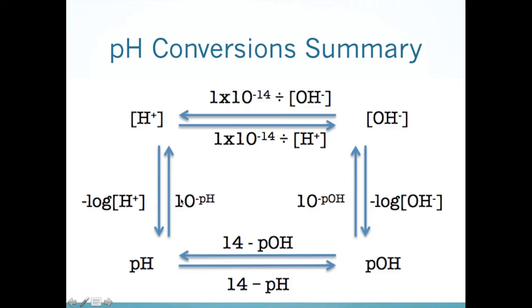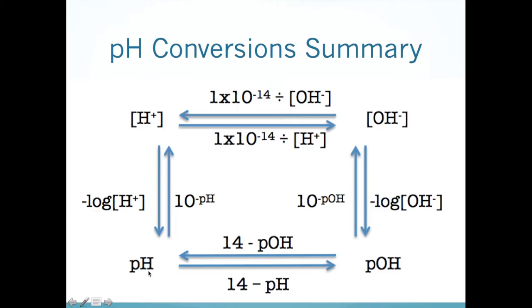Now, instead of going that way, what I could have done instead is taken the negative log of OH minus, and that would have given me my pOH. And then I would have subtracted that from 14 to get the answer. And you get the same answer. It's not like you have a risk of getting the answer wrong that way. It's the same answer. It's just the math is probably a little bit easier to set up. But that being said, if you are comfortable with numbers in scientific notation and you prefer doing the calculation this way, both of those will give you the same answer, whichever way you go. Whether you go from here to here to here, or from here to here to here.